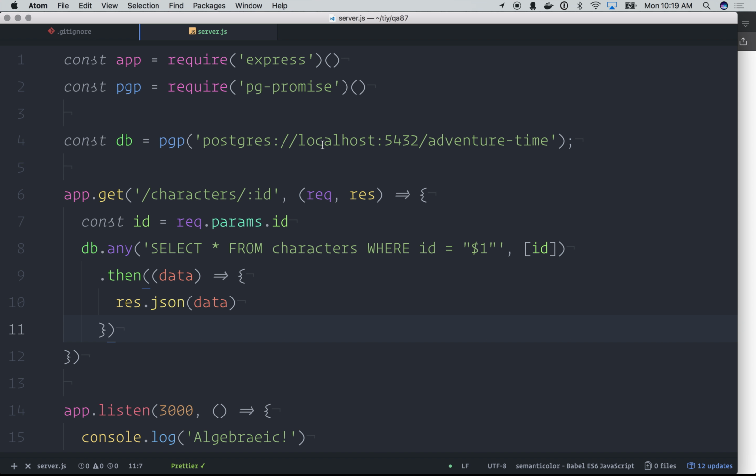I've always configured them using this URL. So this is a Postgres configuration URL. It's got the same information that the object you would pass has in it. You can put a username and a password here. Username, password, at localhost, 5432, and then this is the database name. It's the same thing.